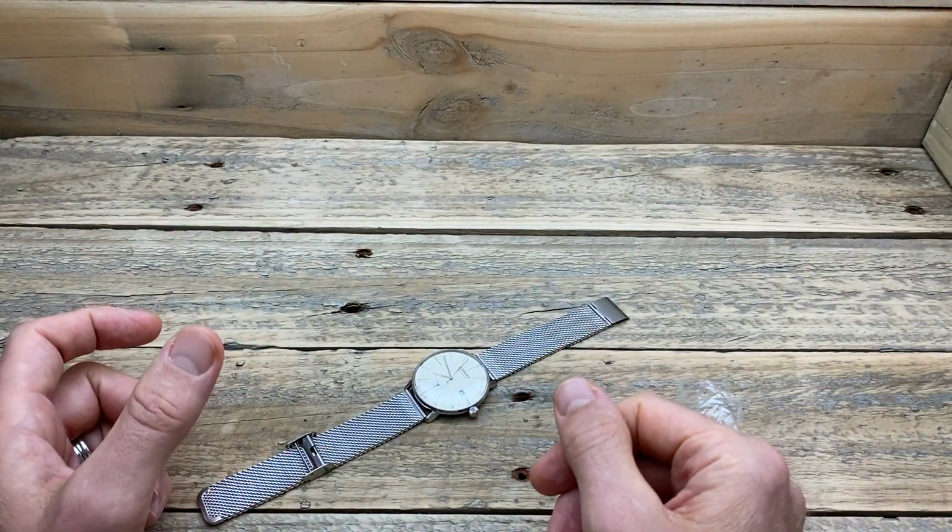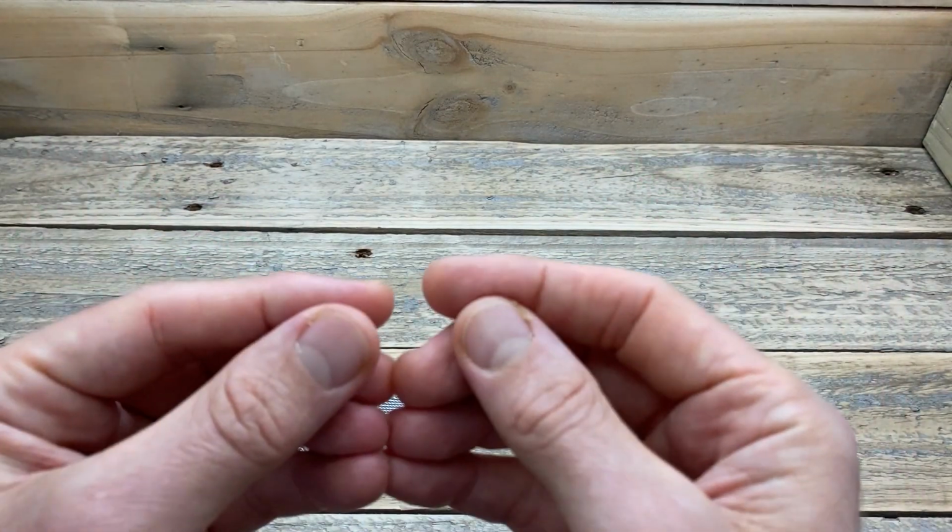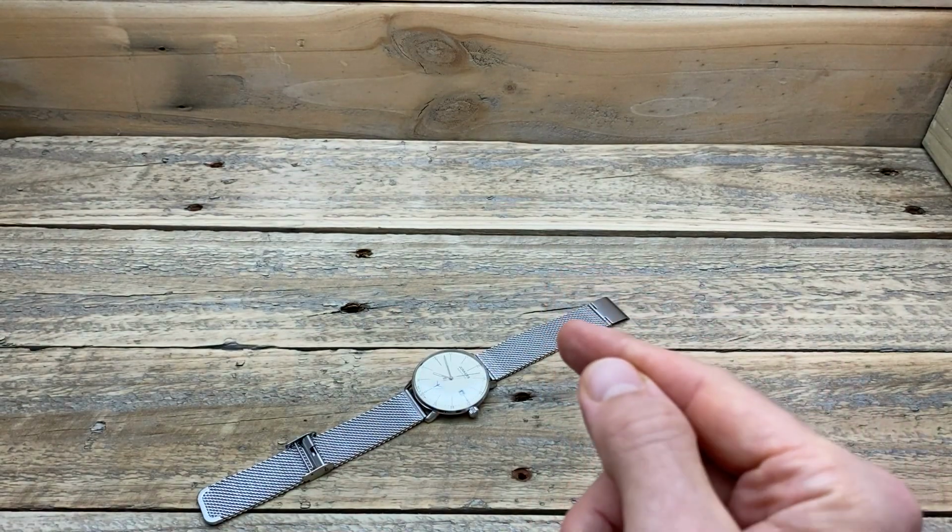All right, guys, I hope I have helped out a little bit, that if you are interested in one of these mesh straps, I can give you a little bit of confidence that $12 is going to get you something that is actually a really good quality strap.